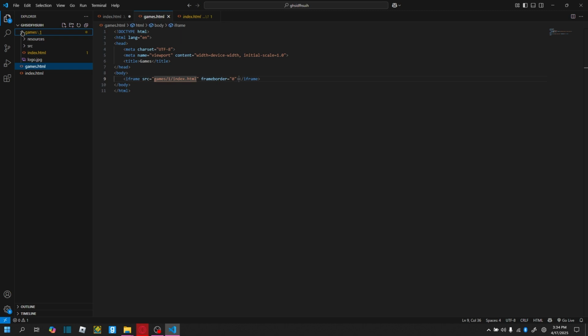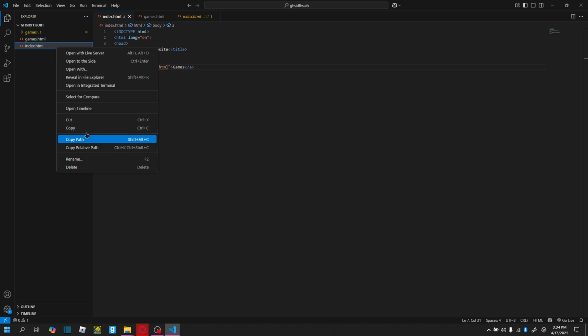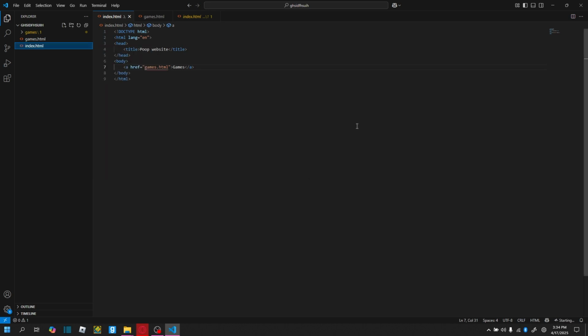Now that you have it here, you're going to go here. You can't get to the games page unless you link it inside of your index. So what you're going to do is type in href, and you're going to type in games.html, which is whatever your file is. And you're going to name it whatever you want. So, obviously, it's going to be games. Bam. Controls. And now we are safe to open with Live Server.